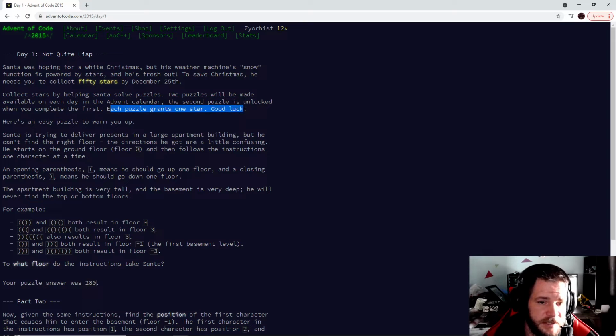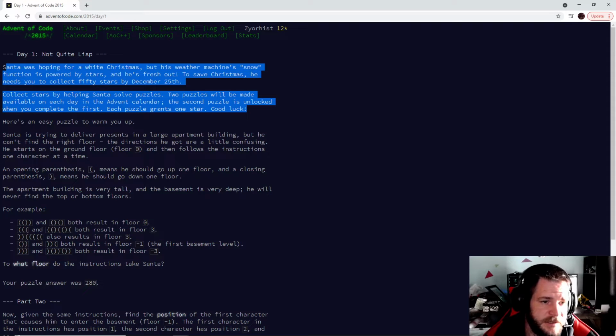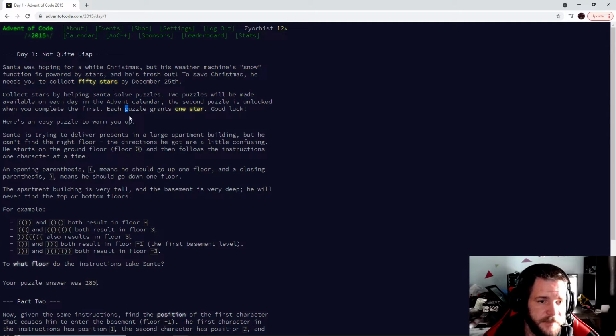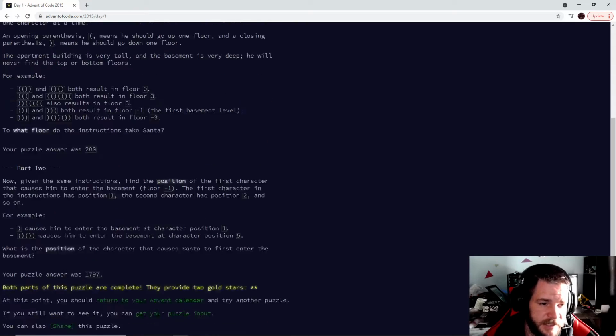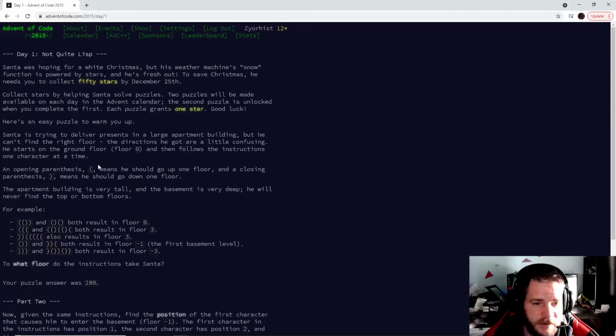Each puzzle grants 1 star. Good luck. So, the way this works is December 1st, they release their first puzzle. When you complete it, it unlocks part two. So that's how you get your 2 stars per day. And then day two is December 2nd and whatnot. Like I said, they've already released all these, so I don't have to wait a day for the next set. So here's the startup puzzle.